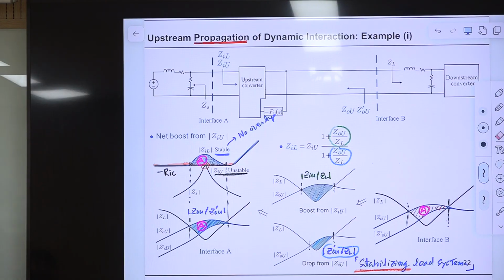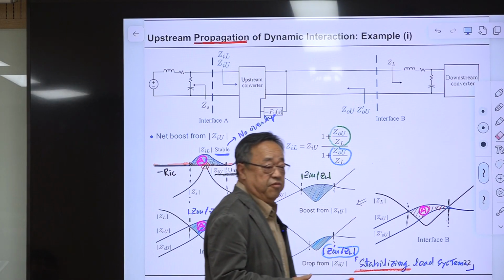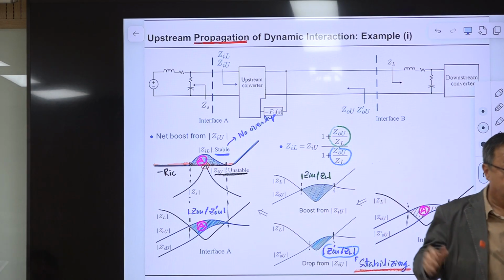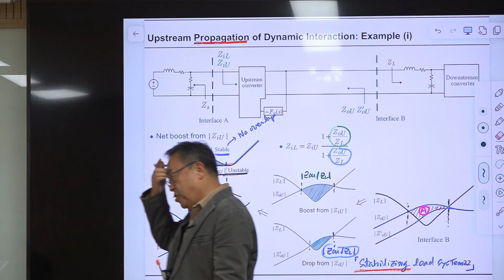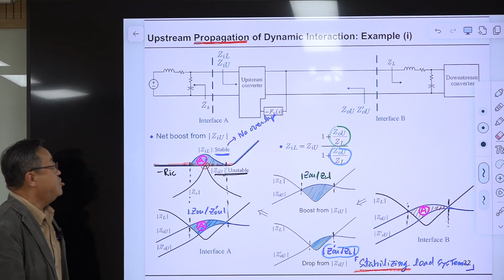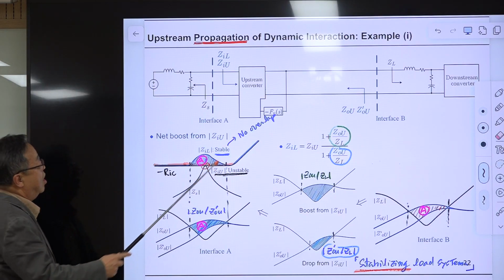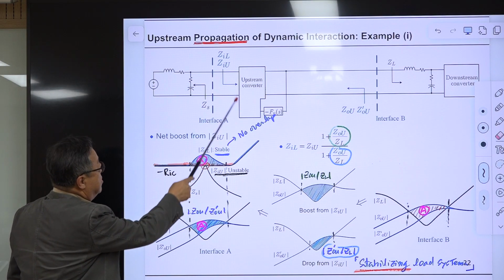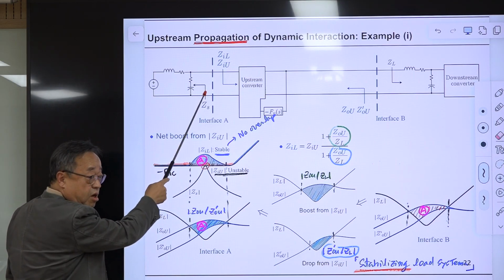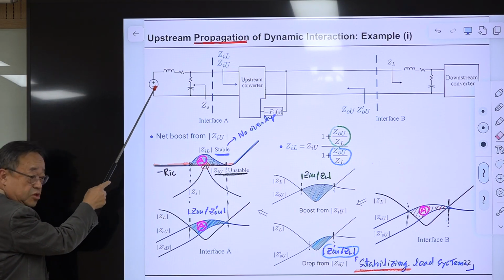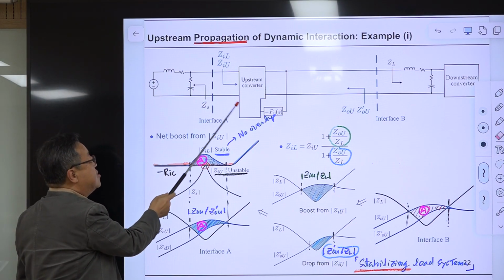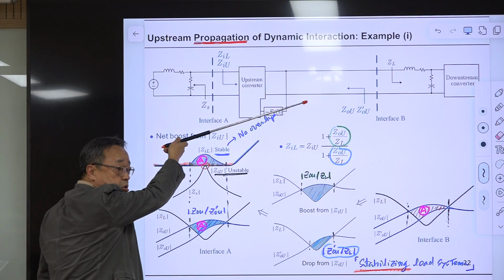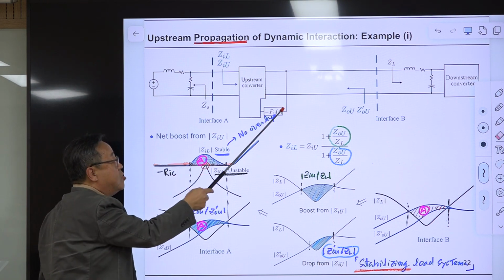Hi, everybody. In the last lecture, we stopped at the last part of that lecture, so I think it's better to review this lecture slide. This slide contains very important information. The situation is shown here. You have two converters. This upstream converter has an input filter and a voltage source, so this is a kind of source coupled converter. But the load is an uncoupled converter, so we may call it an uncoupled converter.